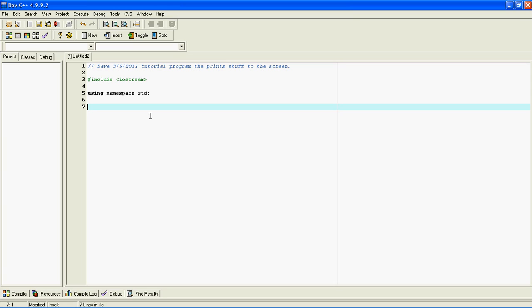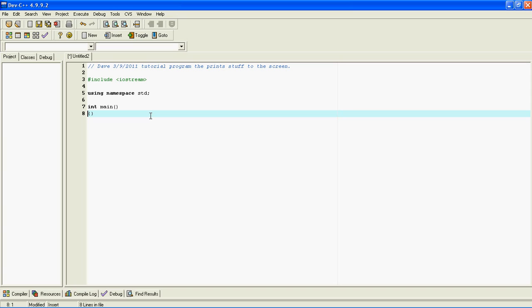Okay. Next, the main body of the program is built on what's called a function. And this is the basic setup of every main function. int main, open and close parentheses, open and close curly braces.